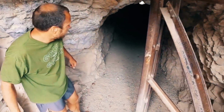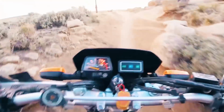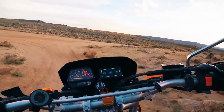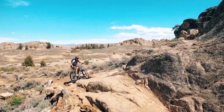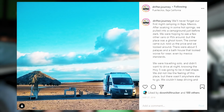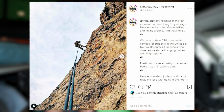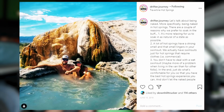It really was a combination of us wanting to travel more, to have a little more freedom in our lives, and also to have some financial independence. So when it all boils down to our goals, van life ended up being the perfect solution. Not having a mortgage means you don't have to work as much, and not having to work as much means you have a lot more freedom to pursue your passions. And for us, that was outdoor adventure and travel.